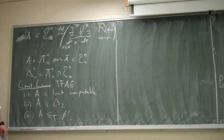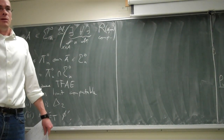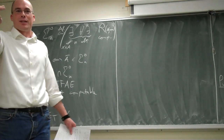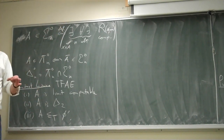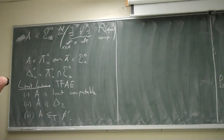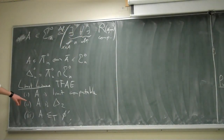And we have a Δ2 approximation, and what do we know about a Δ2 approximation? Eventually it's correct in every value. So saying eventually it's correct in every value can be done in both a Π2 and a Σ2 way, because you're saying for every value there is a bigger value that gives this output. So that's the one way. And the other way is there exists a value such that for every value bigger I have the correct output. And so both of these things are, the last part is computable. I have the right output. Well, the right output is right. X is in there if for everything there exists something bigger where the approximation says it's in there, or X is in there if there exists a point such that from then on the approximation always says it's in there. And so it gives the Δ2-ness of the approximation.